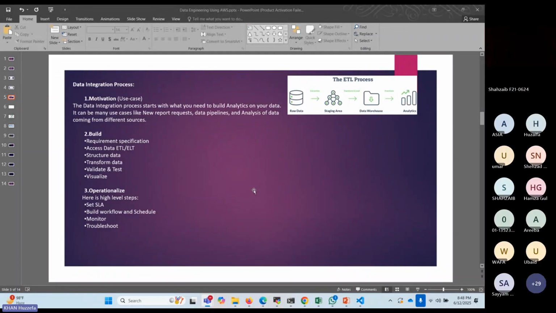These are the different integration processes. In the first phase you have the use cases, in the second phase you build the things. In the building phase you first get the requirement specification. Requirement specification is not easy.